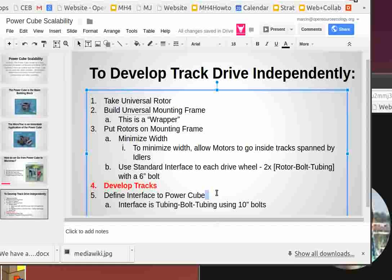And then if you have this base with the modular wheel units and tracks, we really have to think of the Power Cube as something that, without worrying about the details of how the track unit and the cube fit together, we have to make that interface super simple. So that means you can handle the tracks like a platform that is pretty much completely independent of the Power Cube to simplify the design and make it adaptable to all kinds of devices, not just the MicroTrac.